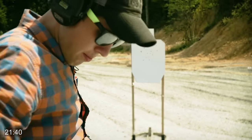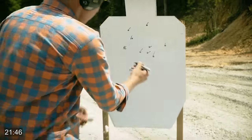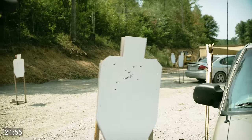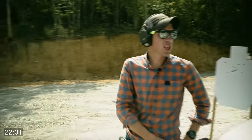Hung up on the shirt with my thumb. 2.4 seconds. 2 alpha. Uh-oh, alpha delta. So sliding that gun across. Alpha, alpha. I think we'll end with that. Let's go check out the timer.